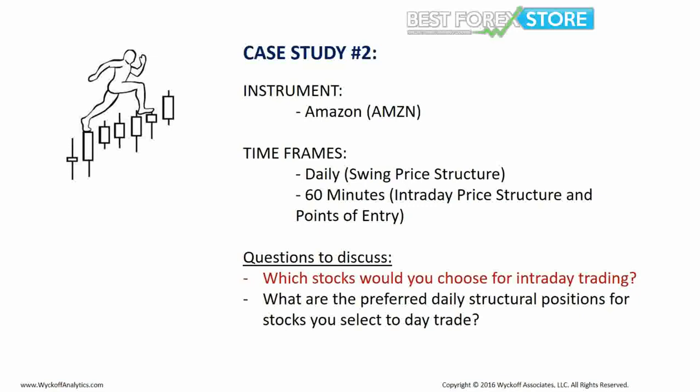Min is saying, okay, we're looking for good spread and liquidity. And this is absolutely correct. We want to participate in stocks that have that type of volatility and liquidity, for us to have enough room during the day to initiate the trade. Karen is saying, I look for instruments that are in a favorable daily structure, for instance phase D or phase Z. Phase Z is going to be about an established trend, and I think it's really good if we could combine these two ideas: good spread and liquidity, and an established trend.